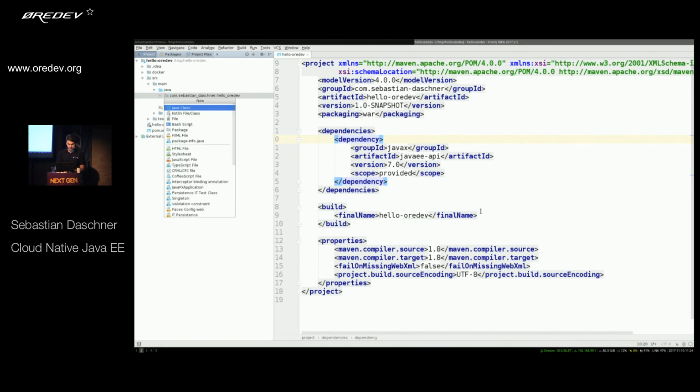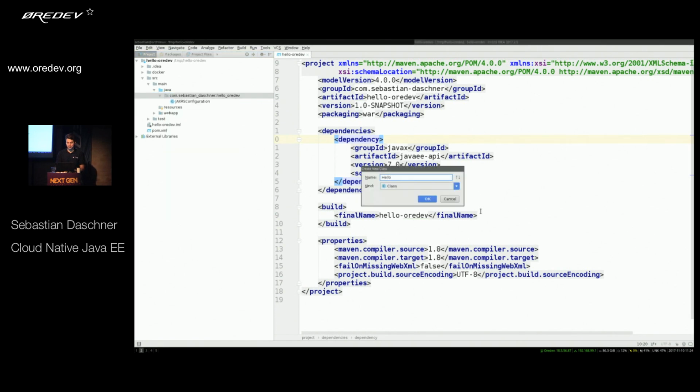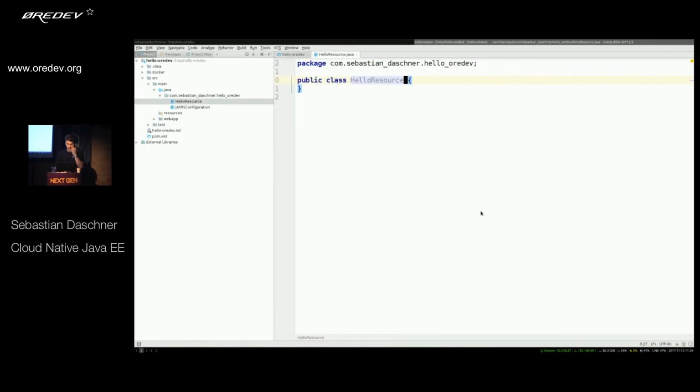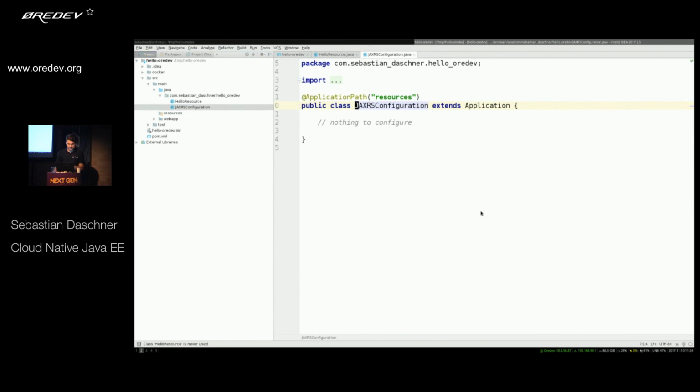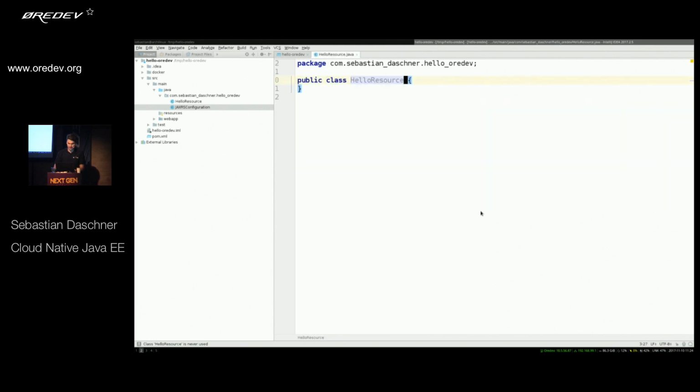What I will live code right now is, first of all, hello world, right? We always need hello world. I will do this over HTTP. So basically, I will include an HTTP REST resource that says hello, right? This project is basically empty. That is the only class that is there already. I will use JAX-RS, the Java standard to write REST endpoints. And that is the bootstrap class that we need under the /resources path. That will just bootstrap our JAX-RS, but we don't actually need this. So, let's start.